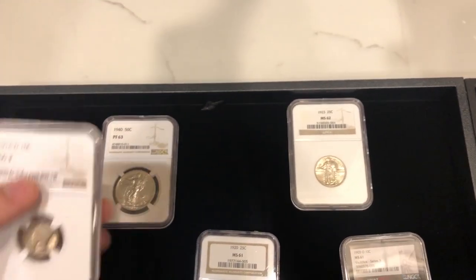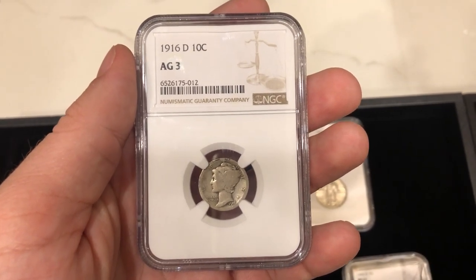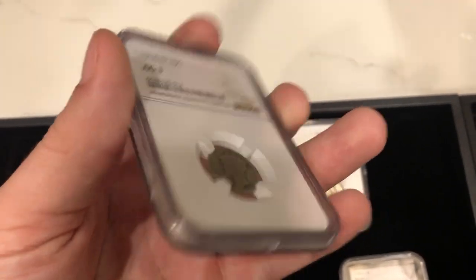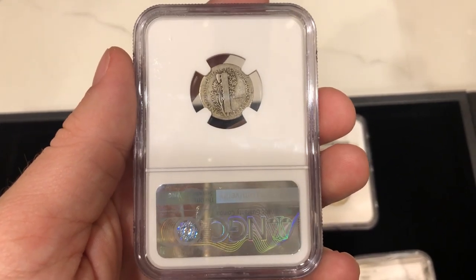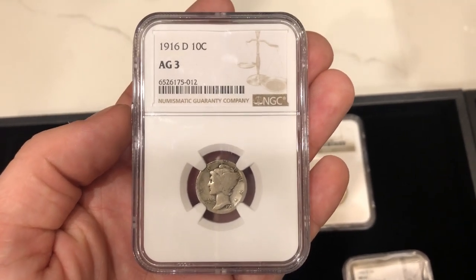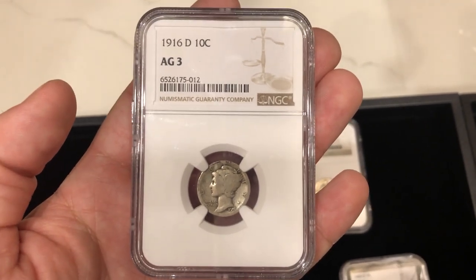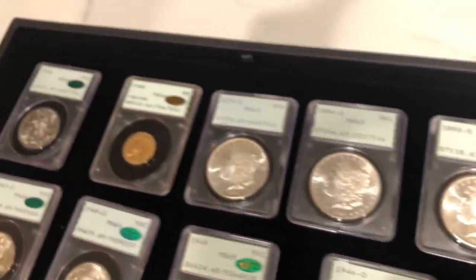Here's the 16D Dime we were talking about earlier — it is a key date. We ran into a guy at the show that we had bought coins from at Houston, and he said, hey, I've got some other coins I want to show you, and he pulled out this coin. It's definitely a coin that doesn't have a lot of margin if you want to buy and resell it, but it's something made available for your customers. When they go to your website or search 1916-D Mercury Dimes, this one pops up, it's available, and it's priced right.